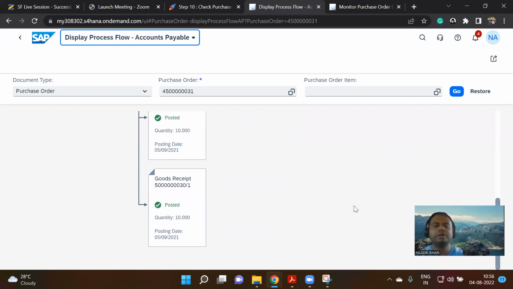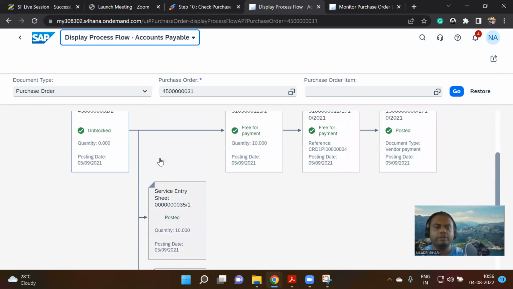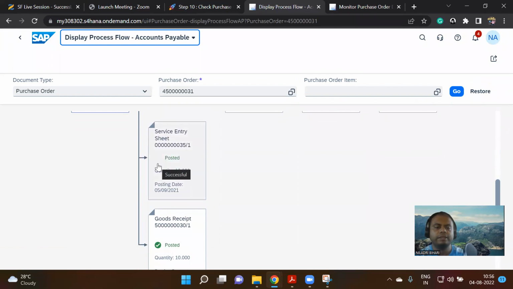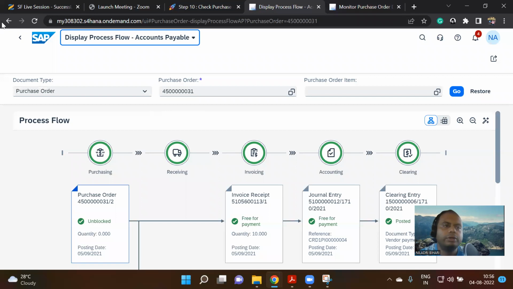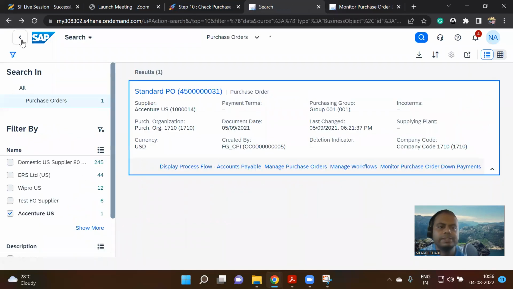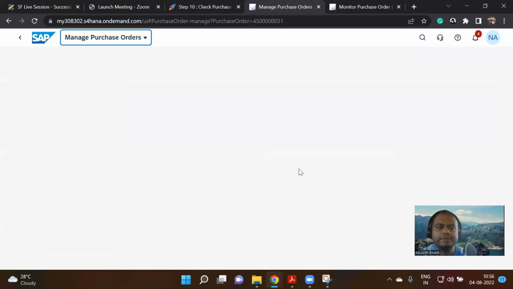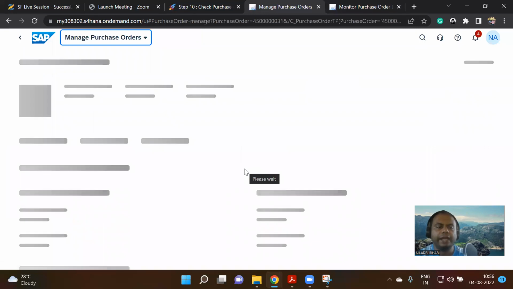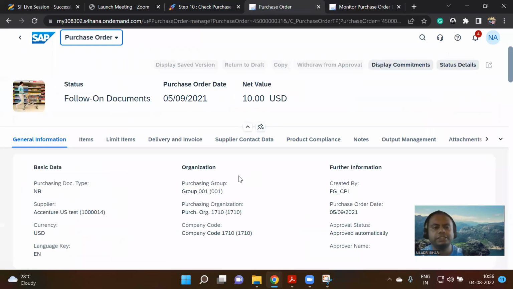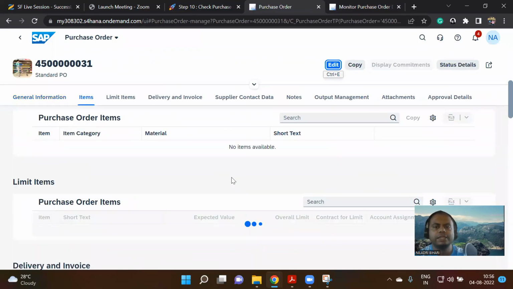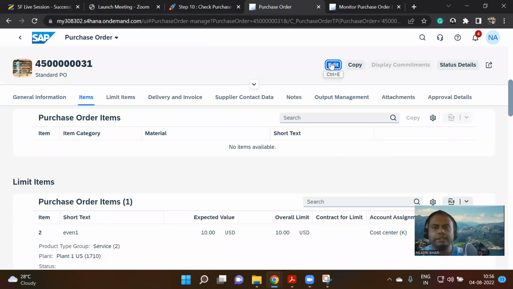You can also see that, which is always good and interesting. You can see the goods receipt listed, and whatever you are doing, all those entries will be updated here. That is all about this complete process. If you want to manage the purchase order, you can go directly from here as well. You can edit or change anything. If you go to the same one, you can click the edit button here at the top.